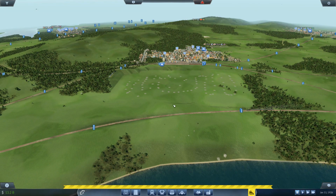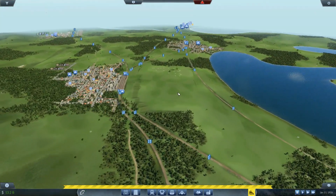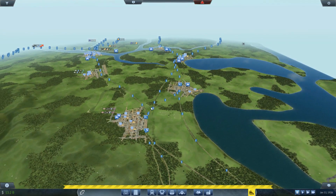Now, bulldoze all this gubbins. Oh my god, so much clicking. Click, click, click, click, click. There we go. Floating rock there. Awesome. Now I could put an incredibly large freight station in here, and this could serve as both Detroit and whatchamacallit, and I could stick another one over there.